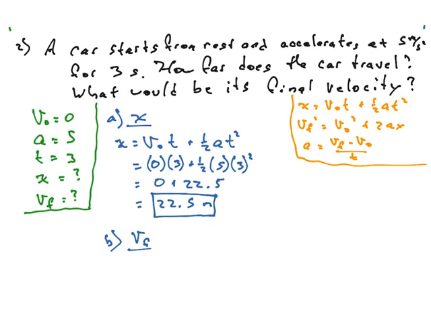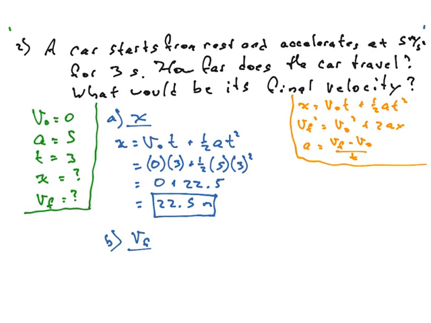What about the third, just for fun? Can we use the third? It does have VF. Do I know A? Yes. Do I know V naught? Yes. Do I know T? Yes. All right, so here we have two different equations we're allowed to use. And it doesn't matter which one we use. They're both valid equations, and they will both work.